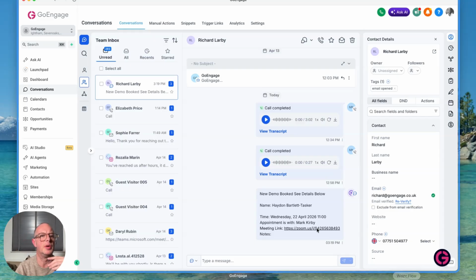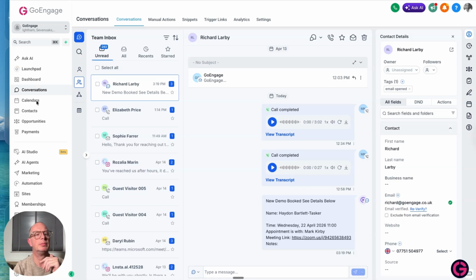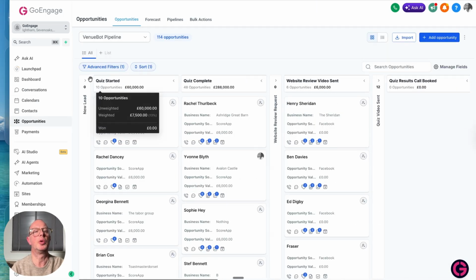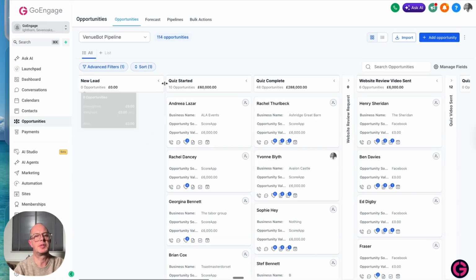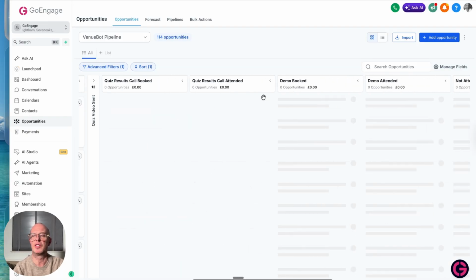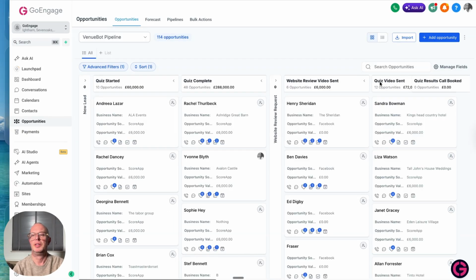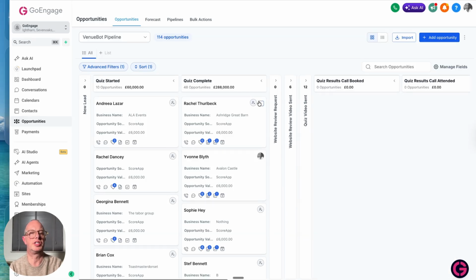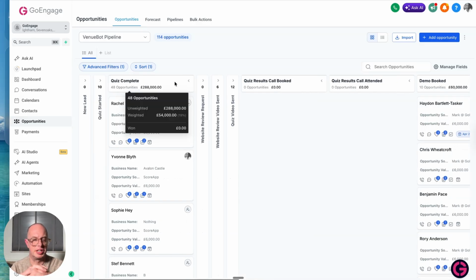So this means you can go in, you can go to all the normal places, whether it's calendars or contacts, opportunities. Oh, one thing, if you didn't see Richard's video, you might not be aware of the collapsible stages. So if you're anything like me, where you've got multiple stages in your pipeline, this is fantastic. So you can now just go through and shrink all the ones that you're not working on and then just keep up the particular tabs that you're working on. Anyhow, I digress. So that's the new app. There will be some download links on this email for the Mac and the PC version. Give it a go. Let us know how you get on.